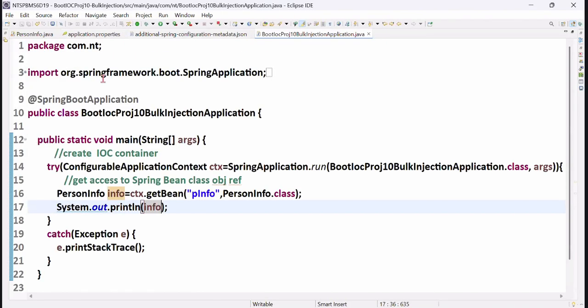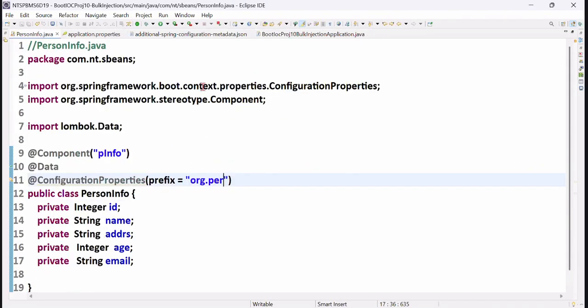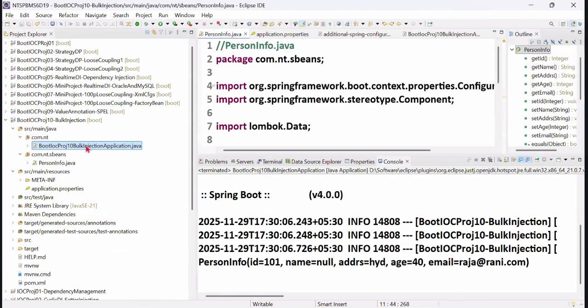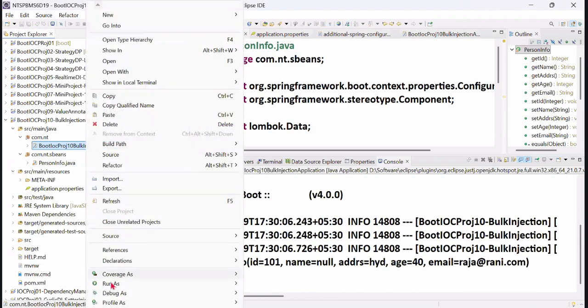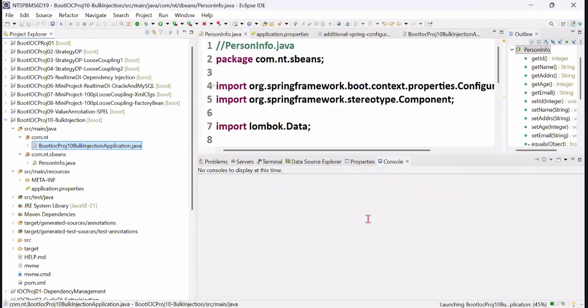Suppose I have given a wrong key here. Run as Java application.